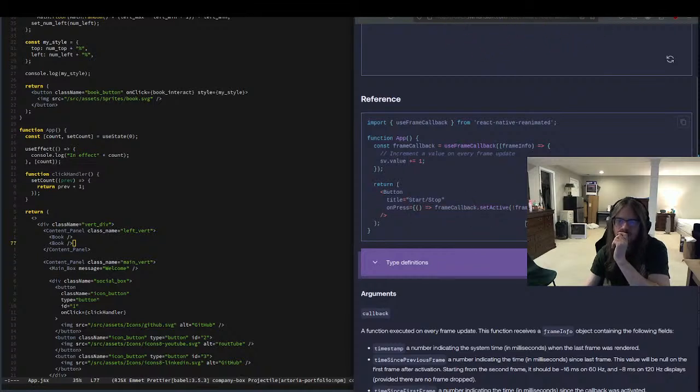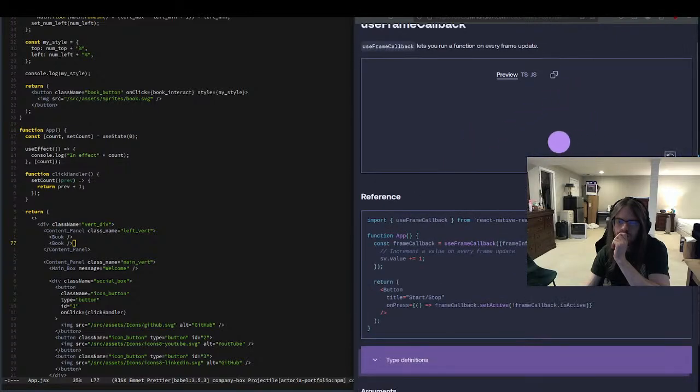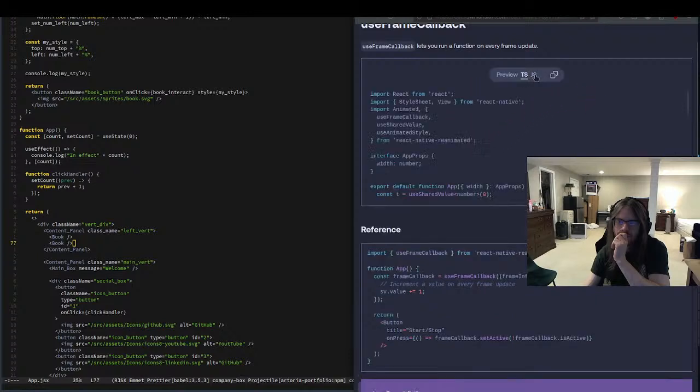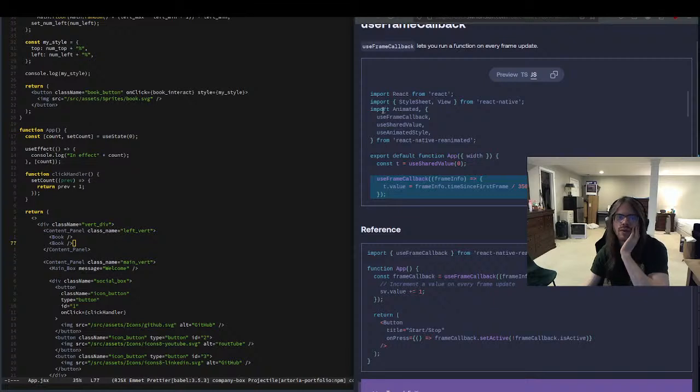Dot set active. Import animated, import React, style sheet.